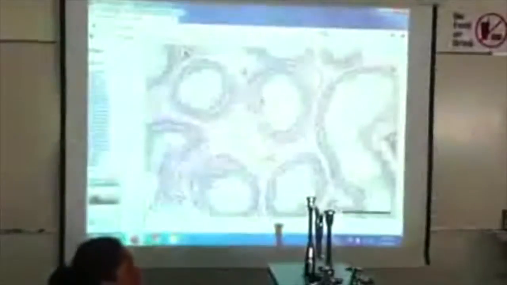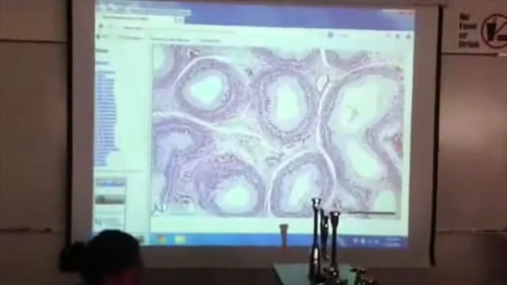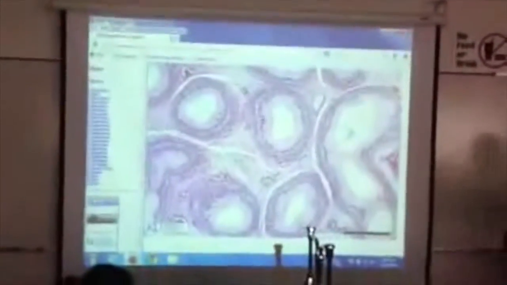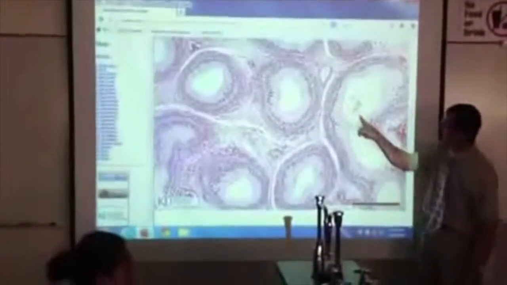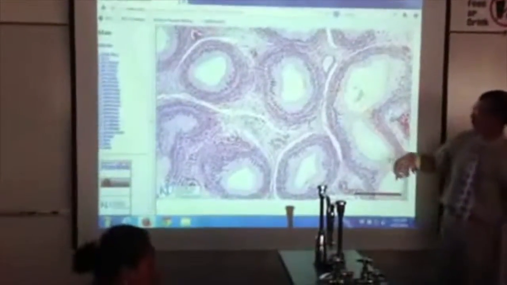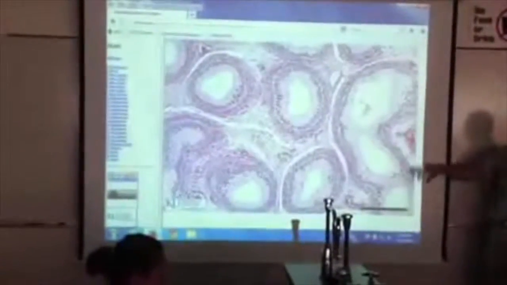So let's do the epididymis. I'll do them in the order of the sperm, not the list. So how do I know that's not a testis? It doesn't have as many layers. There's only maybe one or two versus like twelve. Not as crammed together. Notice that they're funny shapes.